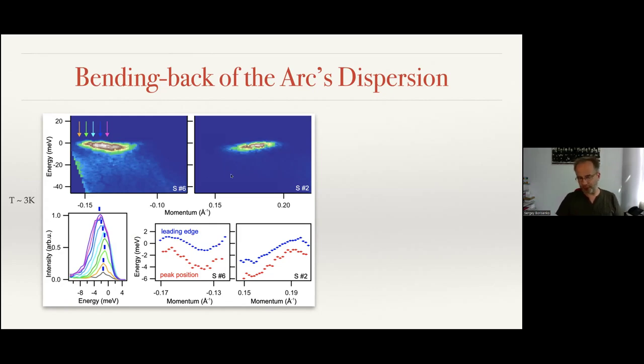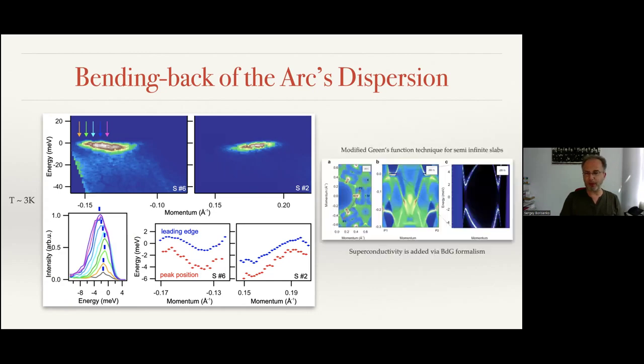So we saw it at different samples, and that's why we concluded that this is actually the superconductivity. Again, our colleagues simulated the superconductivity on the arcs, considering via the Bogoliubov-de Gennes formalism, and they added the superconductivity in this case to the arcs. And indeed, this was a very good qualitative agreement with the experiment. Even quantitatively, one could see that the bulk remains non-superconducting and the surface is superconducting.